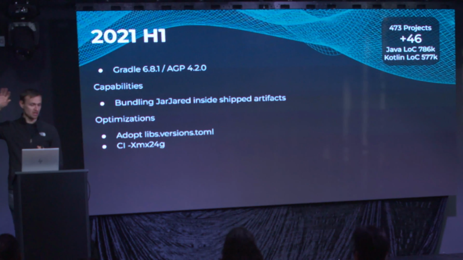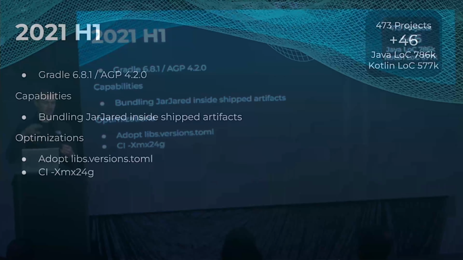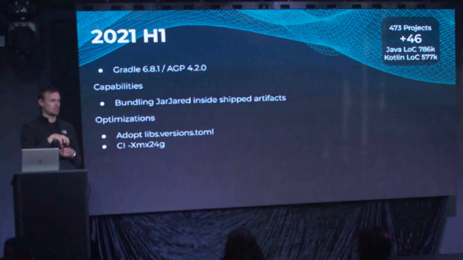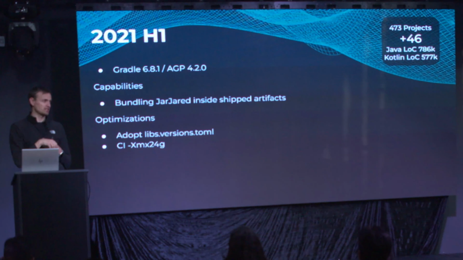Let's see. We added a couple more features, which was essentially just bundling some artifacts inside of the others. So it's not a huge growth, but our project growth just keeps going, right? We are at pretty sizable numbers here. The big thing for us on the optimization side was adopting version catalogs. We moved out of buildSrc to defining all of our dependencies in version catalogs, and that helped us reduce build cache invalidations by a dramatic amount. Not every bump now invalidates everything. And then also CI, just keep cranking, 24 gigs now.